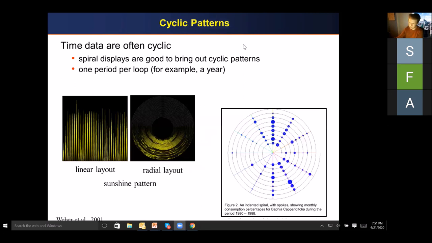Then another way is that time sequences often appear in cyclic patterns, right? Oftentimes things happen over and over again. And if you just show it as a sequence, as a line plot like this, you may never really see the time varying patterns. You may never see that something reoccurs all the time because it's linear. But when something reoccurs, it's basically like a circle. It rotates around like a merry-go-round. When something's periodic, it must happen on something that is periodic by design in geometry, which is a circle. A spiral or something like this is also periodic. So you want to reveal these periodic patterns using a circle kind of mapping.